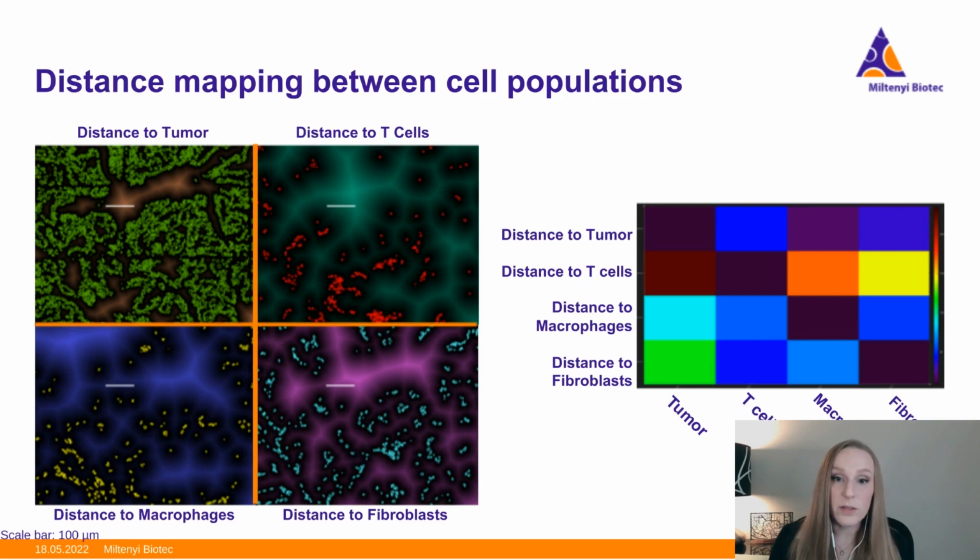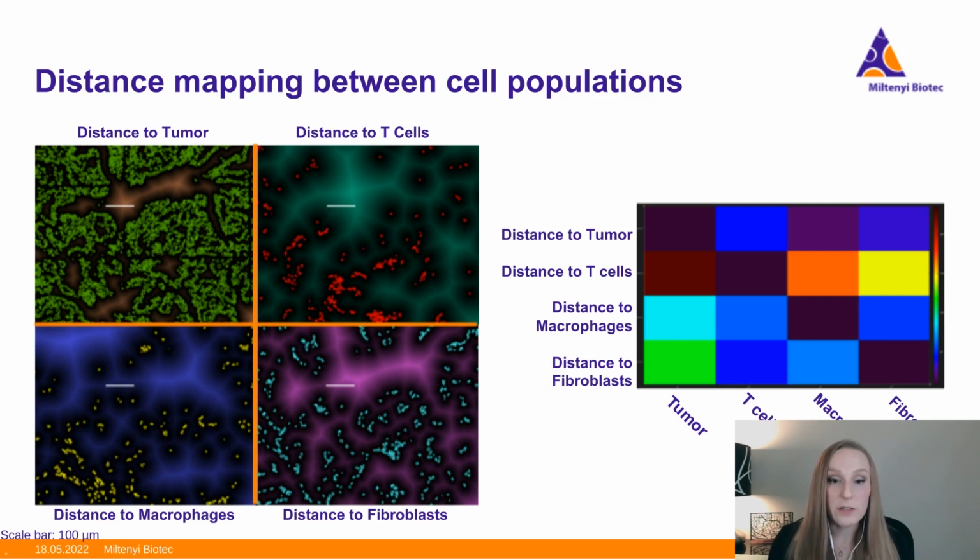We can also do this by using that same kind of gating strategy against other types of cells, which I'm not going to go too much into. We actually have a nice webinar looking at lung adenocarcinoma and how this all comes together. But the idea is that once you gate each of these cell subsets, you can then map the spatial relationship between the two of them as well, and get a heat map that way. As a quick introduction, we've got the distance for the tumor, the T cells, the macrophages, and then those same populations across the bottom of this particular heat map.